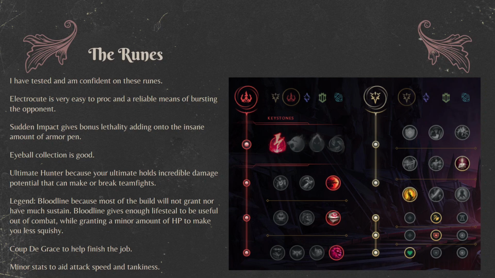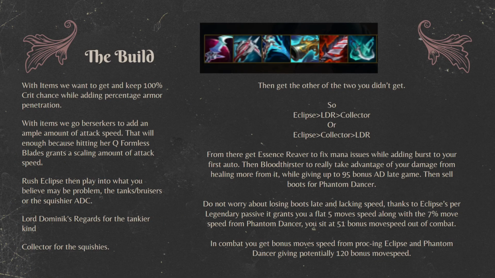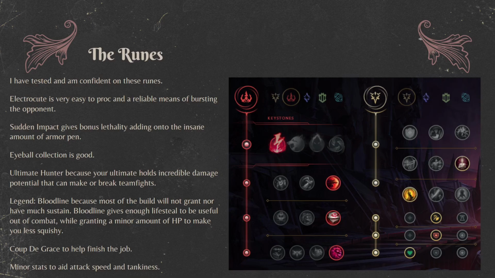It heals your teammates. It deals an incredible amount of damage. Having that ult more often, I can admit, is definitely a lot more useful, probably the smarter thing. Legend: Bloodline, because in this build, it's not until towards the end that you get to see Bloodthirster. Legend: Bloodline, because throughout most of the game, you won't have a lot of sustain.